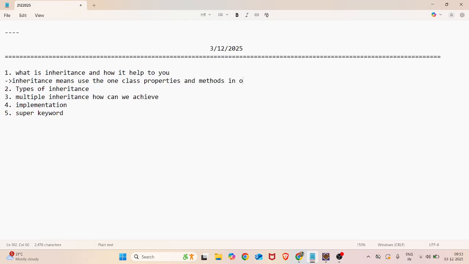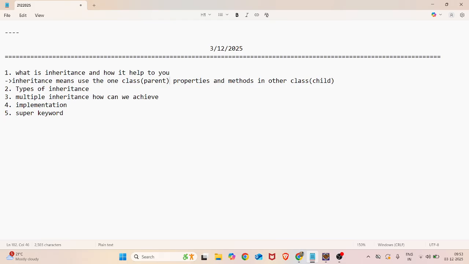The other class will be the child; normally we call it a child. One class will be the parent. The properties and methods in the parent, you can access in the child also. This concept is called inheritance.